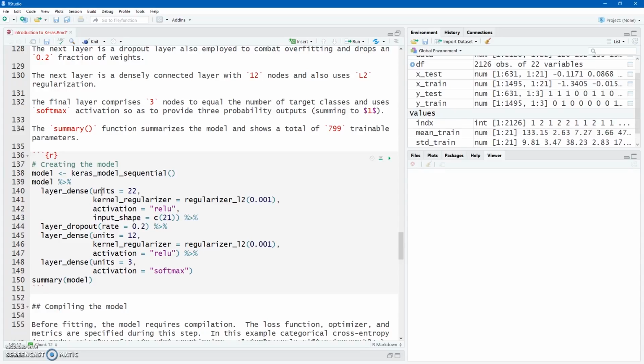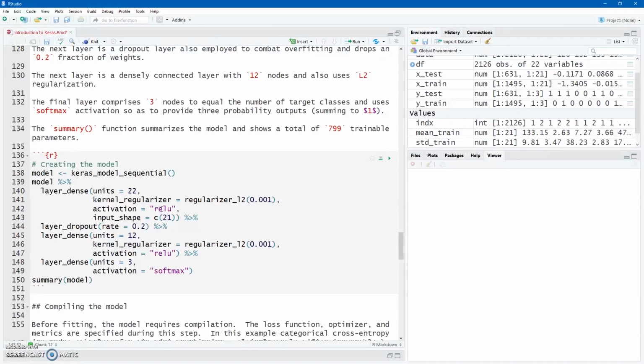Now just to show off here a bit, this is not to make my model any better, but we know if we have overfitting that we can use regularization and we can use dropout. So I'm going to use regularization in my first layer here. It's L2 regularization set at 0.001. My activation function is going to be a rectified linear unit, and my input shape is going to equal the number of variables in my training set, so that's going to be 21.